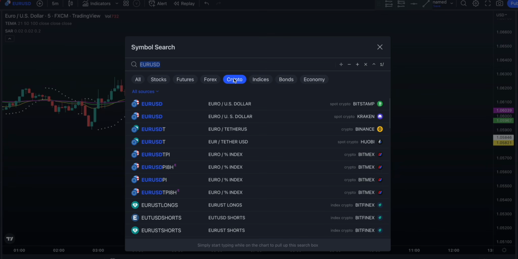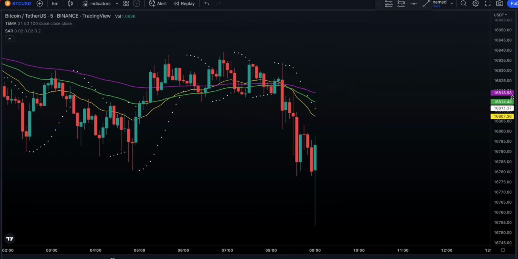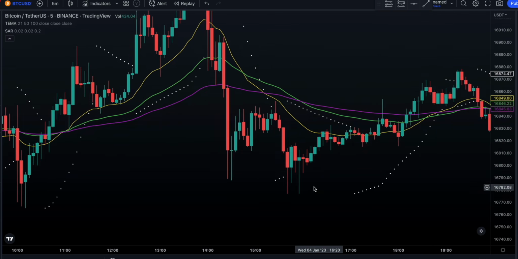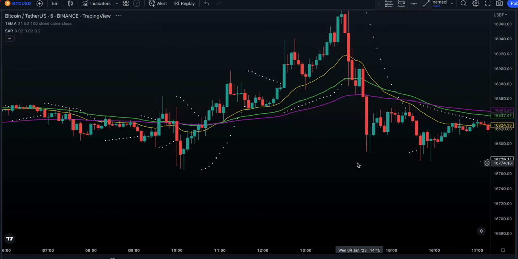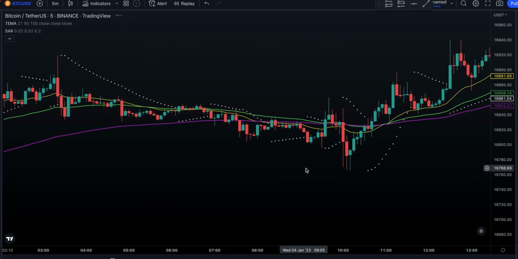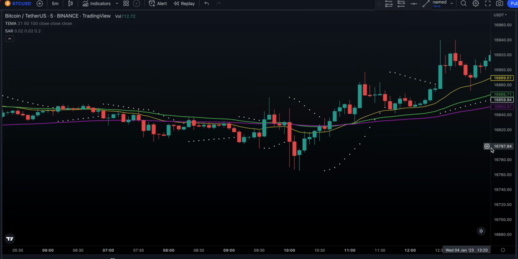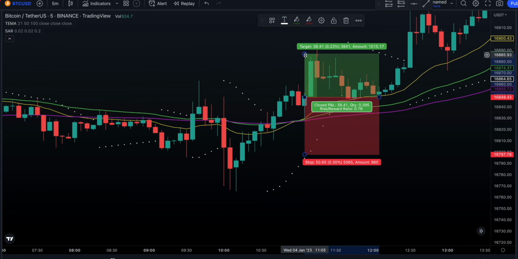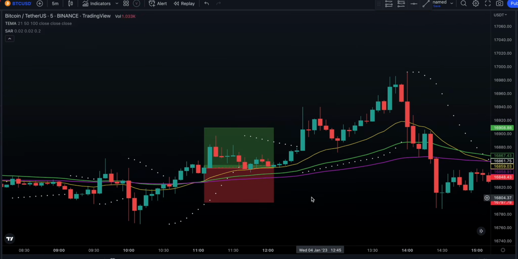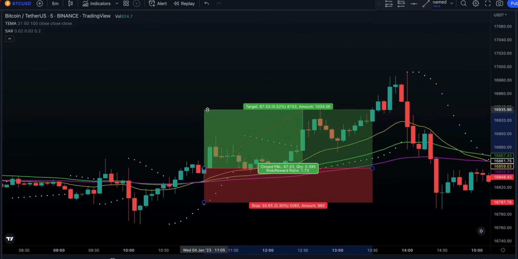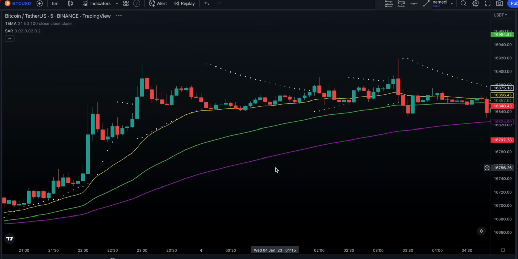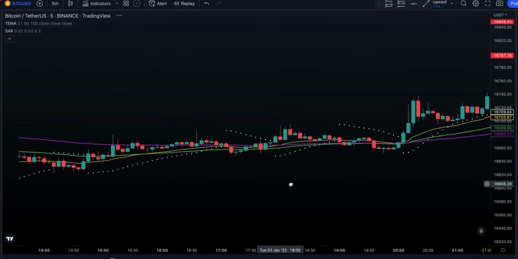Now let's see how well this strategy works in different markets. Traders, pay a very close attention to the following trades. You will fully understand the strategy only after seeing these examples. With this secret strategy, you will be able to generate consistent income from trading. On average, you will be getting around 5 to 10 signals per day from different markets. The quality of the signals guarantees success 9 times out of 10, which is truly unbelievable.